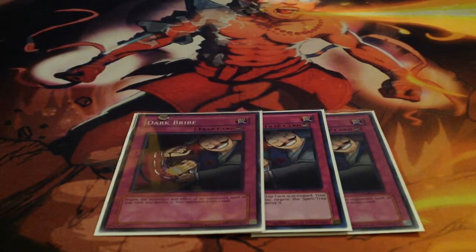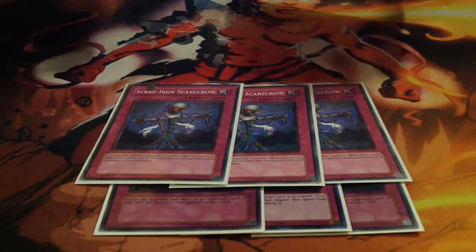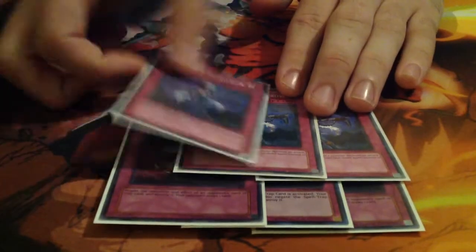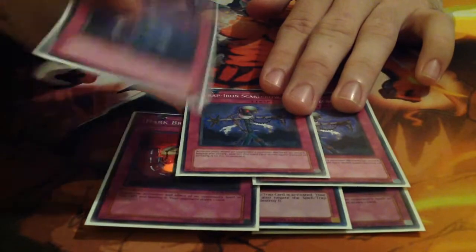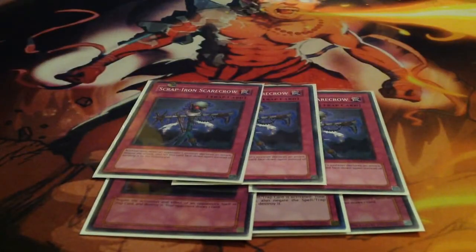You don't really care too much about giving your opponent a card, you just mostly care about protecting your established board. Then we have the Triple Scrap Iron Scarecrow. This again is just another stall card along with Messenger. Just guarantees that you'll be able to stop one attack each turn. If you have multiples, you can stop even more. And it's just a card that they have to MST away, or else it'll just stay on board and keep you protected.